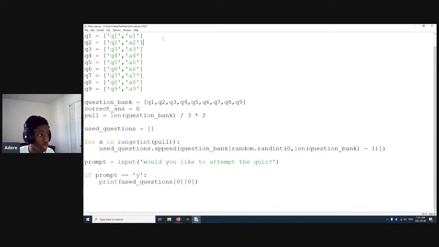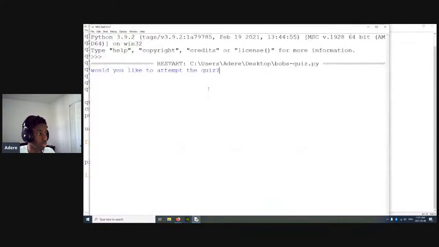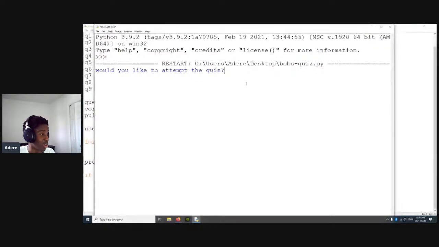It should print out Q and then whatever number. So let's save and let's run. I say yes. Q4. Okay, that works. Now let's see if it changes when I change this to 1. Because now it should be printing out A1, right? Or A something, sorry. So save that, run. I say yes, let's hope this works. Okay, so I think this works all right.